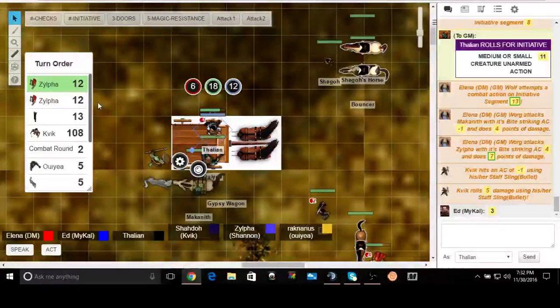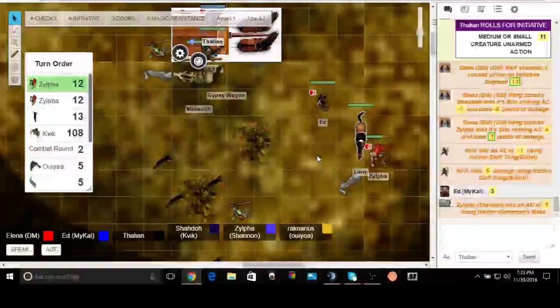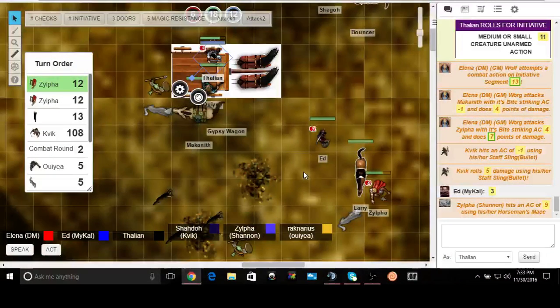Zilpha's gonna drop every bit of her armor on the ground. And she's gonna say, screw this. And she's gonna smack this one right here in the snout with her horseman's mace. Okay. No bonuses, I assume. No bonuses. And you missed. Well, screw this noise. Okay.